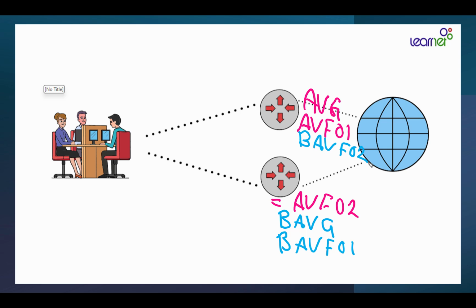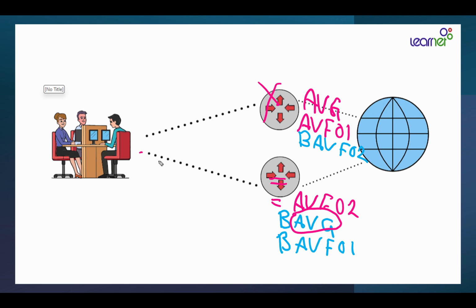What does it mean? It means that if this router fails, it is time for this router to take the responsibility of AVG first and become the AVG.